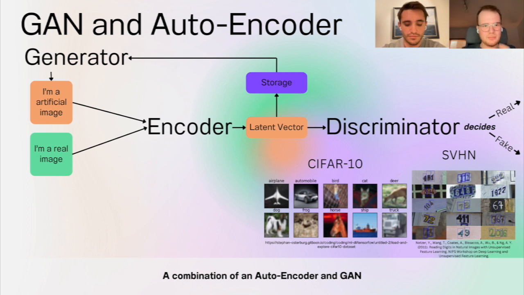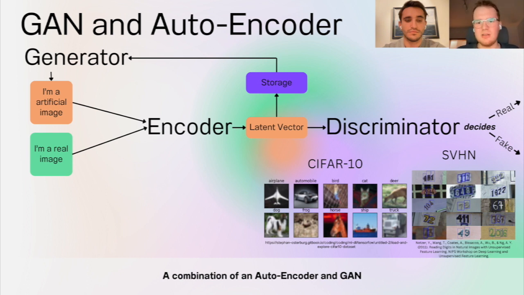Maybe there's some rearrangement. But now, before the real image and the artificial image get fed into the discriminator, we feed them into the encoder beforehand. And this encoder encodes each into a latent vector. And now this latent vector gets into the discriminator. And now the discriminator has to decide upon this latent vector if it's a real image or a fake one. But we also store this latent vector in the storage to later retrieve the latent vectors for the generator. And those vectors are the inputs for the generator. Beforehand, the generator would just get some random noise and generate some random artificial image. Now it gets those latent vectors of real images. Okay, this might be a bit confusing, but we will see in the real model how this actually works in real life.